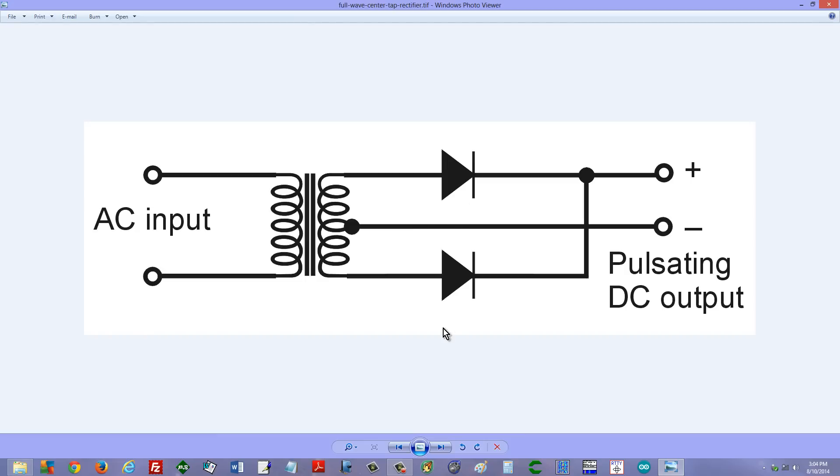Same with both of these diodes. Now imagine a current here going back and forth - I'm talking now about the flow of electrons. When electrons are flowing this way, up through the coil, they can't get through this diode. So this particular output of this diode will be zero.